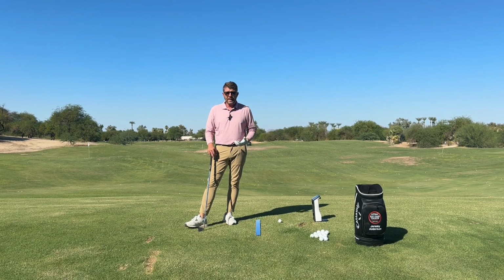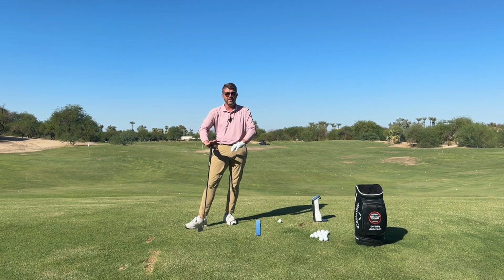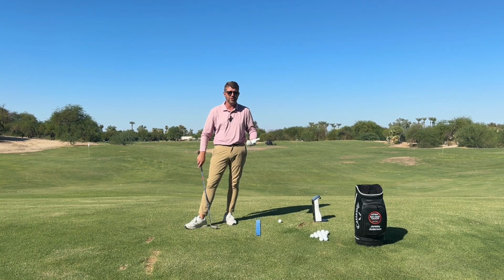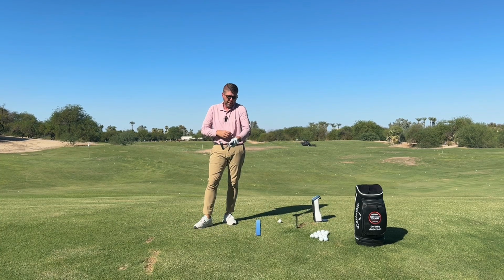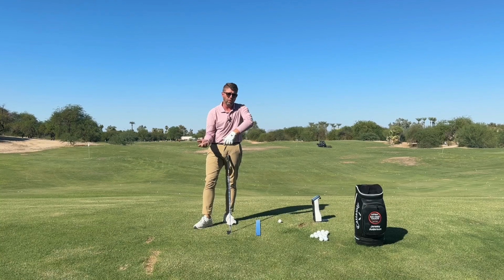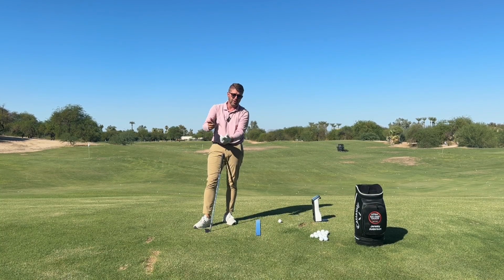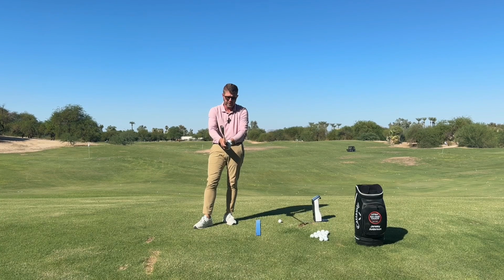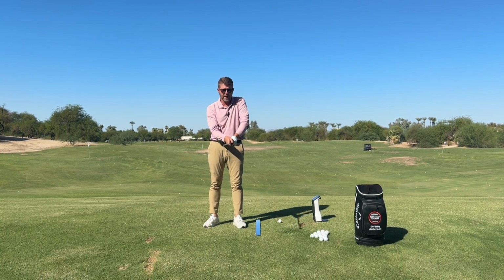And then the third thing, ultimately before you start moving the golf club, that's really going to affect swing shape and the plane that you swing the club on, or just the visual of how you swing the golf club, is your grip, right? So if I grip the club really weak, which would mean that my shoulders are rotated both this way, so my left shoulder would be externally rotated, my right shoulder would be internally rotated, and then I would grip the club really neutral. As I get my shoulders back neutral, that's going to get the face wide open, right?